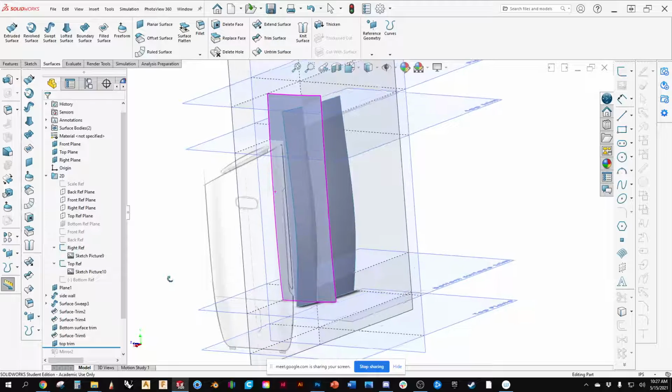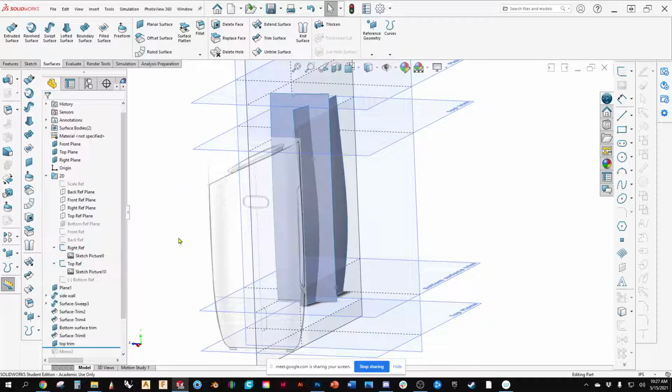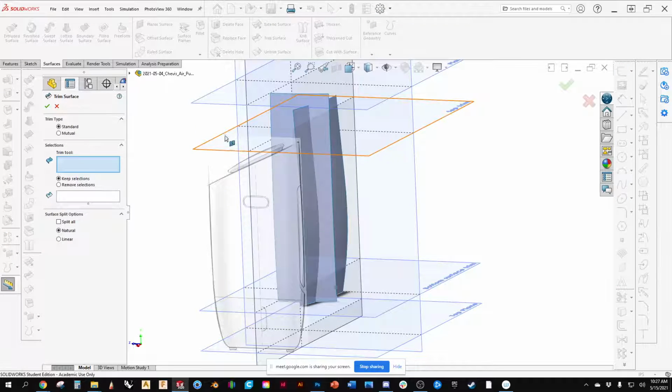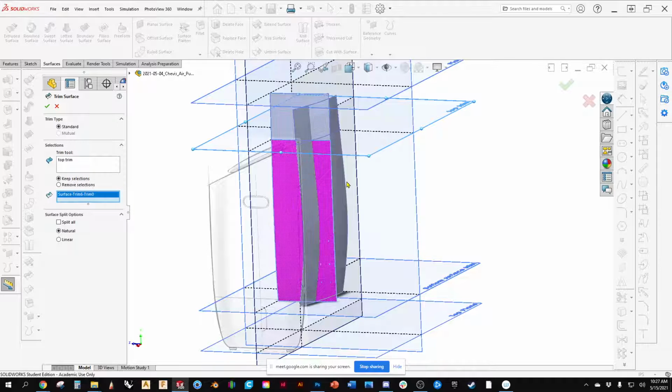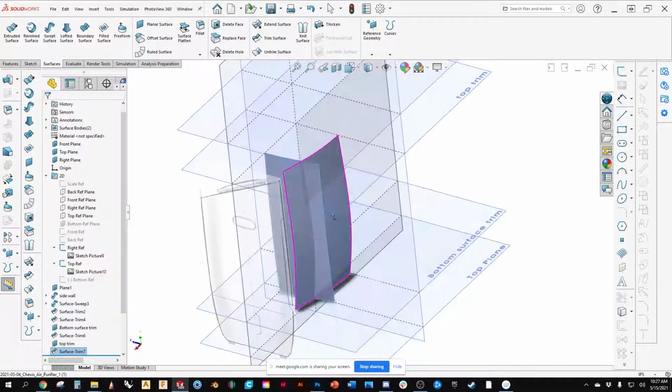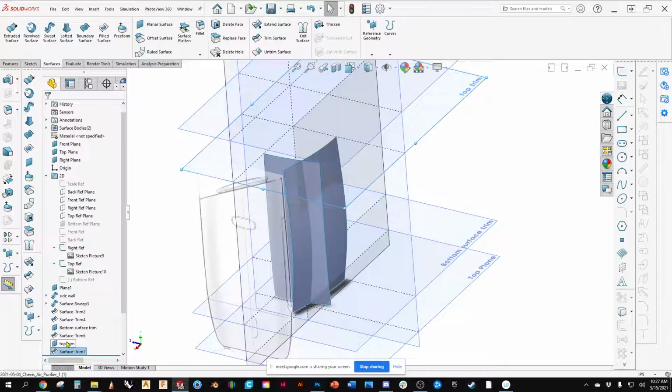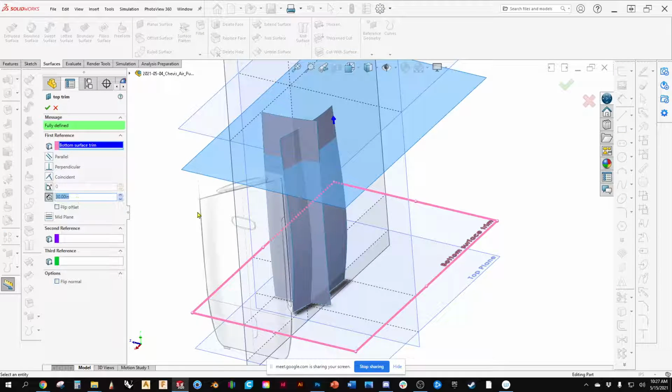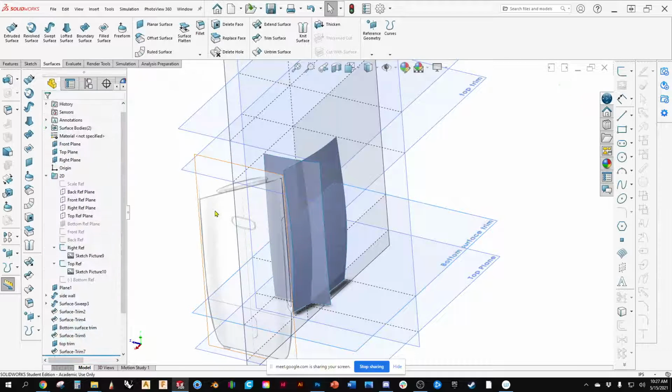Now, I don't know if engineers like this or not. I'm going to trim it using that, and we will keep that and that. I can now come back in and say, well, if that's my actual top, if I need to trim it more, I can edit it dimensionally. And I can always know that that is 10. So we've got that done.